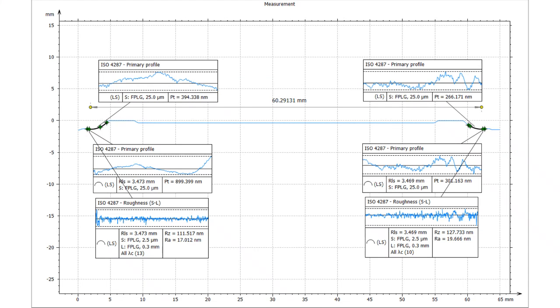Let's take a look at the contour analysis that's been done on that dual partial arc. As I mentioned earlier, we can see the form error, the roughness, and we can see the primary profile and the green dots there defining the analysis regions and the form fitting regions in each case. Let's look in a little bit more detail at that now. So we're going to look at this right-hand side where that green box is, and we're just going to zoom in on there and have a look.